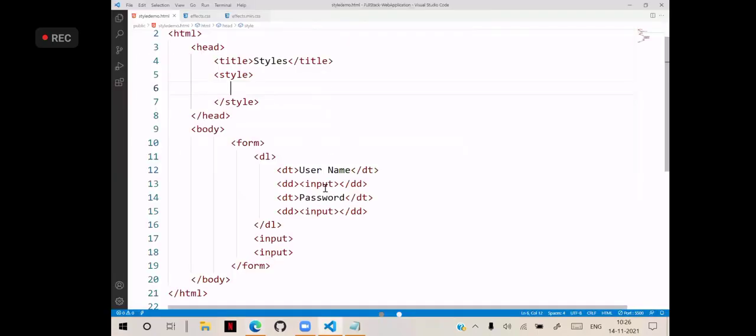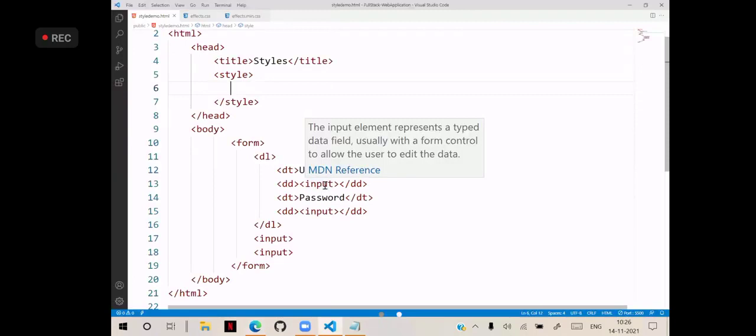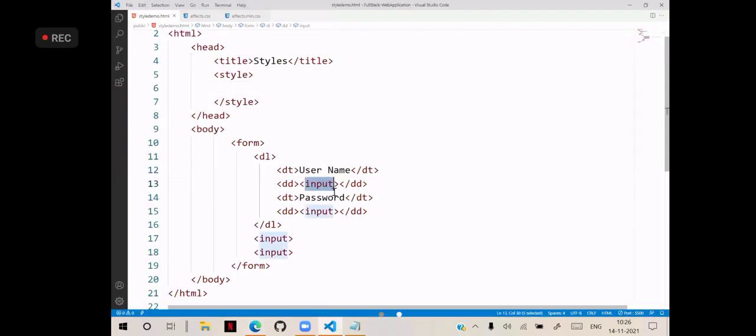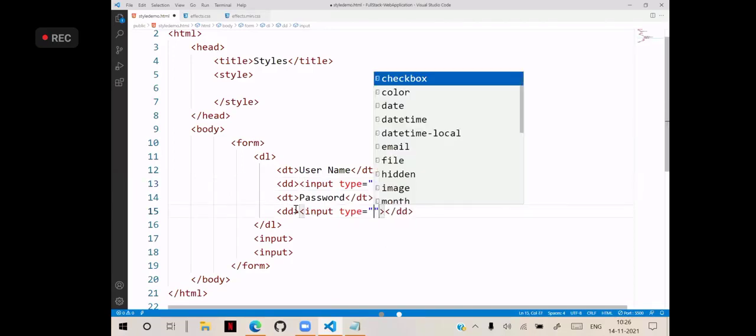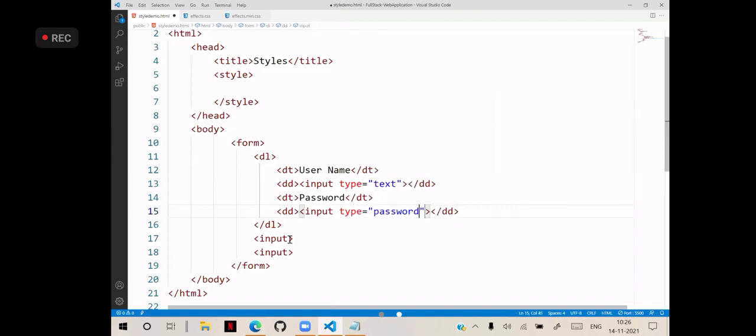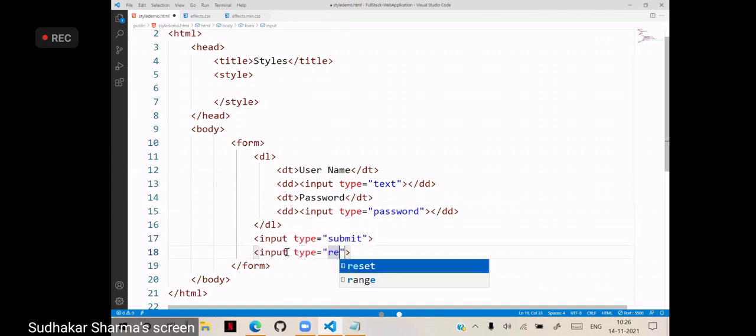Then how can you make this behave as string input? You have to use type as text. How to use password as input? You have to use type as password. How to make it a submit button? Type as submit. How to make it a reset button? Type as reset. That means the type of element is decided not by tag, but by attribute.